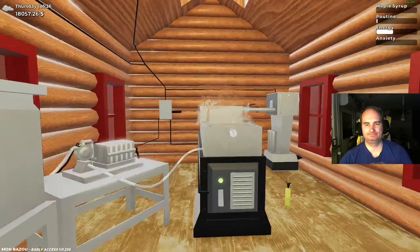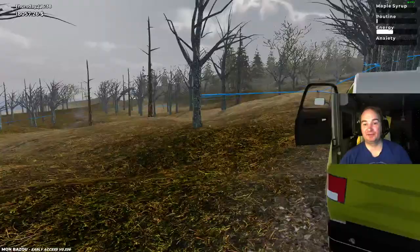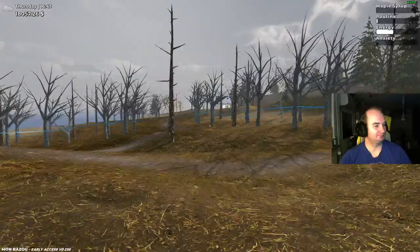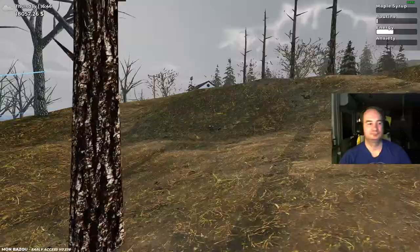Still running. Okay, that was actually my biggest fear in this operation, that the heating thing in there had stopped running, so I had to wait for the syrup to heat up again. That was actually my biggest fear in that long operation.